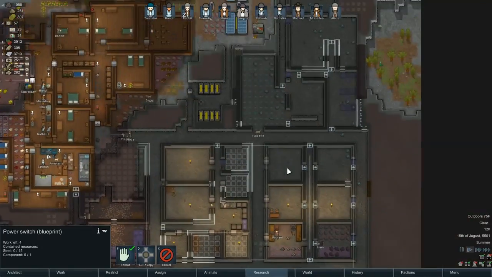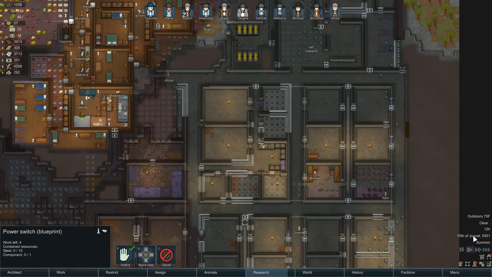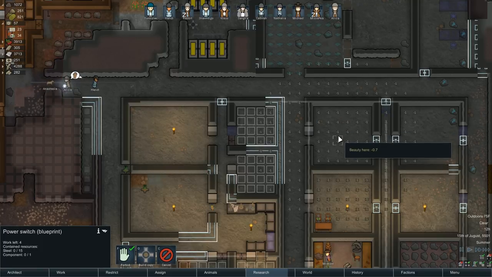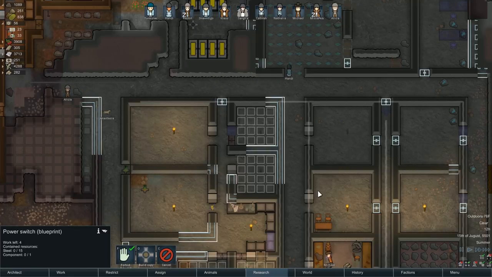I would like to get these guys smoothing. I'd like to move into the bedrooms, but I really want to get the smoothing done first. What do we have here in the way of beauty? I'm pretty sure all the cleaning is done. So without lighting in, we're in negative numbers, yeah, and that's pretty much the smoothing, because we've got the stone walls in.